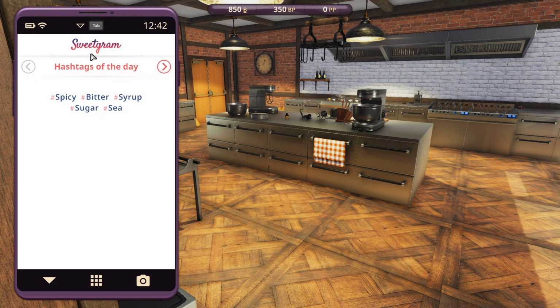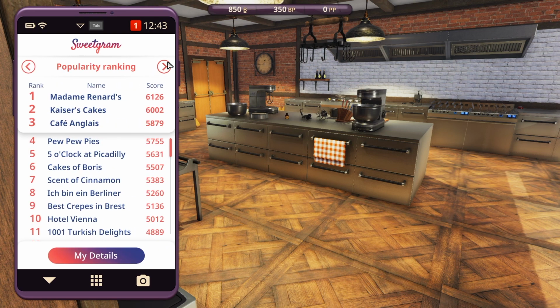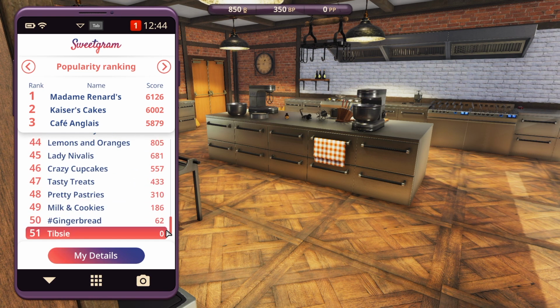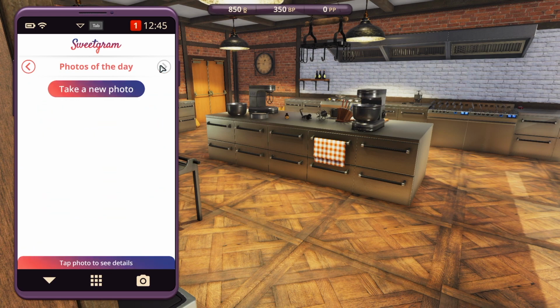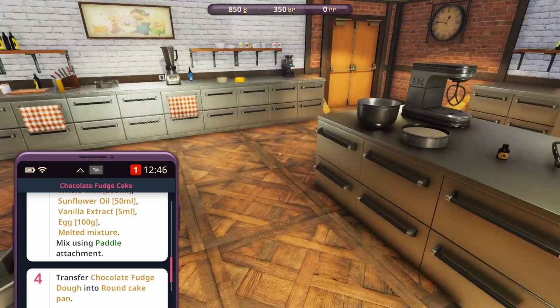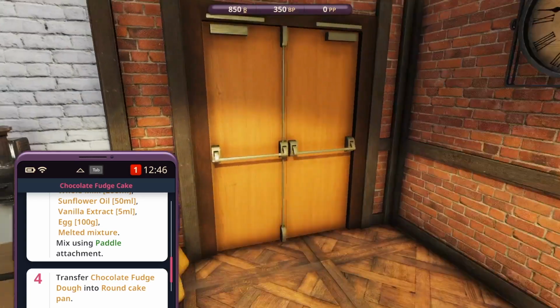So if we have a look at Sweetgram, it tells us which hashtags are trending today, and so which stuff will be most popular. And this then shows us our ranking of where our little shop is. And at the moment, of course, it's all the way at the bottom. We can take a photo of the cake once it's done to raise our popularity.